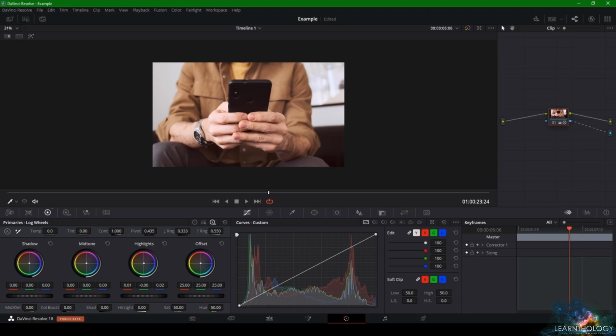So look at these curves. When I'm moving the highlights to red, it is very up here at the highlights. Now I have reset everything, but as I'm moving the highlights towards blue, it is very high. Now as I'm moving the highlights towards green, it is very high.